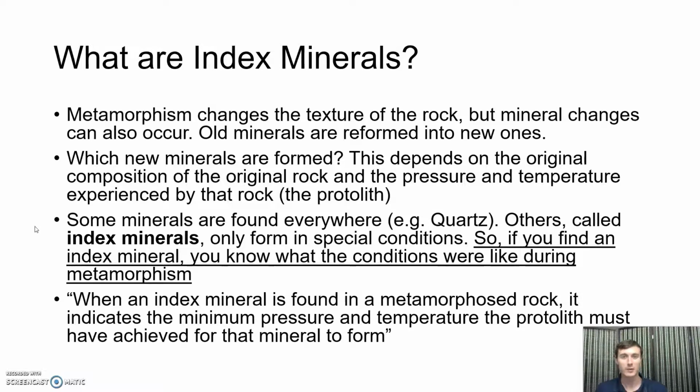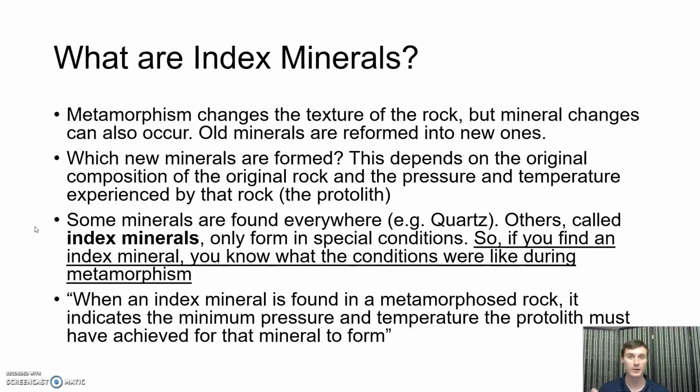So as a geologist, or as somebody doing geology, you start with the rocks first and then you work backwards from the rocks to figure out something about the history of an area. But what does that exactly look like for metamorphic rocks? Well, metamorphism changes the mineral assemblage, mineral combination that you have in some sort of a rock. But not all the minerals here are equally important. Some of them, like quartz, are going to be found in all sorts of different rocks.